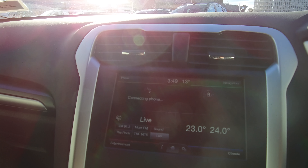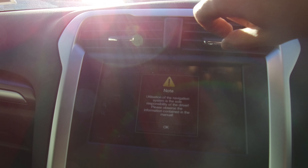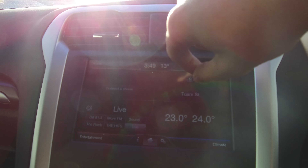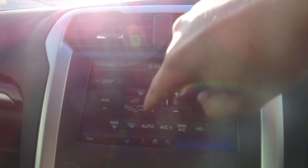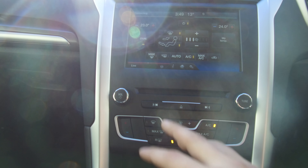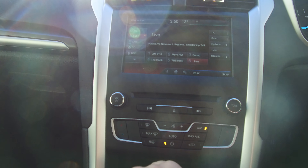In the centre we have Ford Sync 2, with satellite navigation, phone Bluetooth, climate and entertainment all rolled into one easy to use system. It's nice, simple and fluid once you understand how it works, and quite intuitive. To go into any screen just click on the coloured bar. The home screen shows a summary. You can control the climate down below or on the screen — it's dual zone, so two different temperatures on either side. Audio works the same way, with options down the sides and presets in the middle.